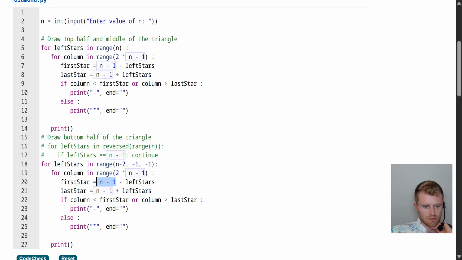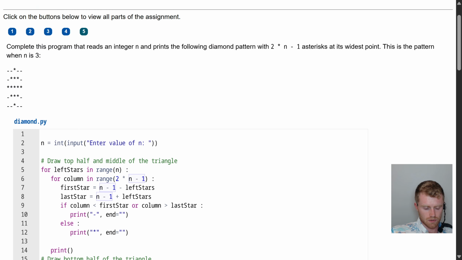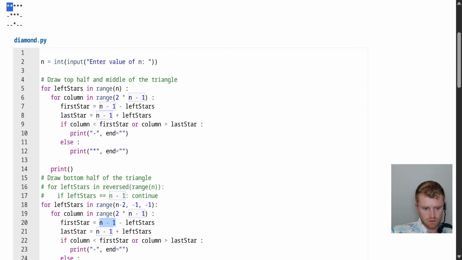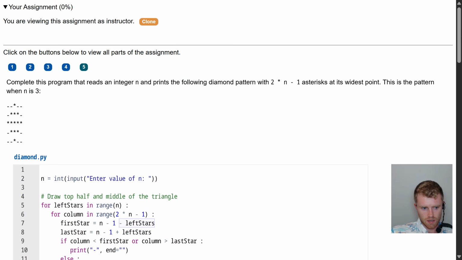And to understand that we're starting at n minus 1, so n minus 1. n would be this 3 here, so 2 stars minus the number of left stars that we're working on.